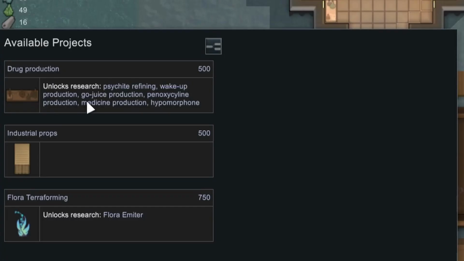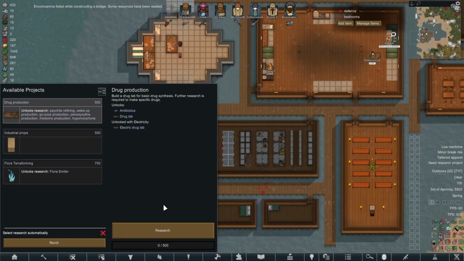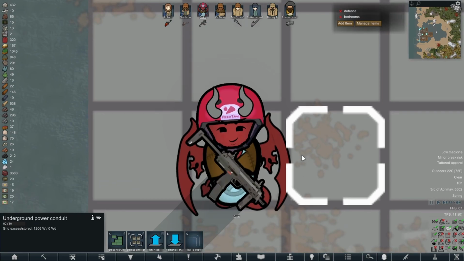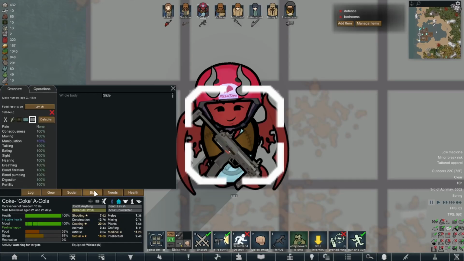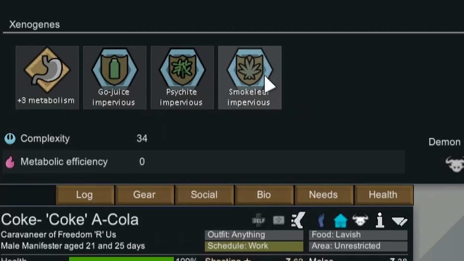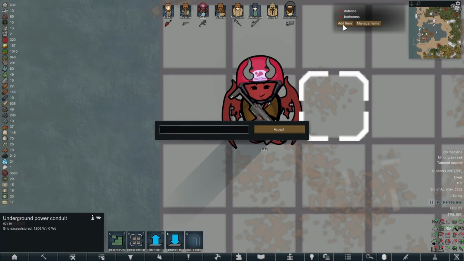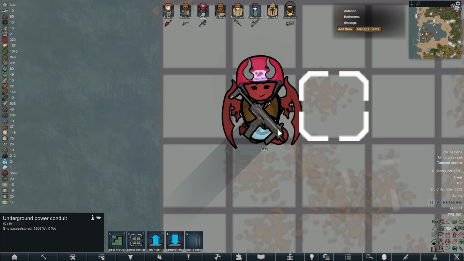As we get back into research, drug production has come up. It was not something I was looking at getting into quite yet. I want to establish more of a base, but you know what? Why not push Coca-Cola to their absolute limit and start feeding them a load of drugs? It was a goal of this series, obviously, to test the go-juice impervious, the psychite impervious, and the smokeleaf impervious, just to see what it did, honestly. So let's add drugs to the list of things to do.